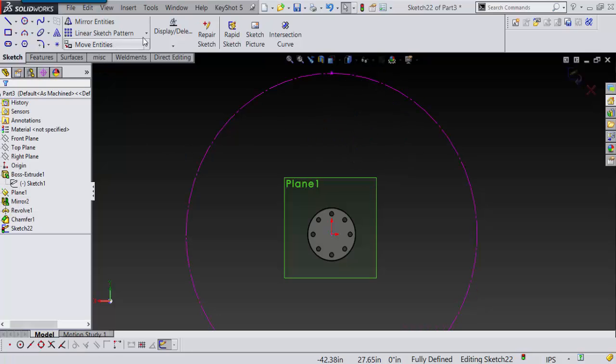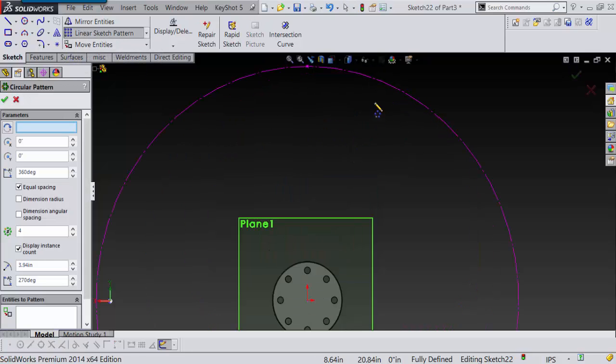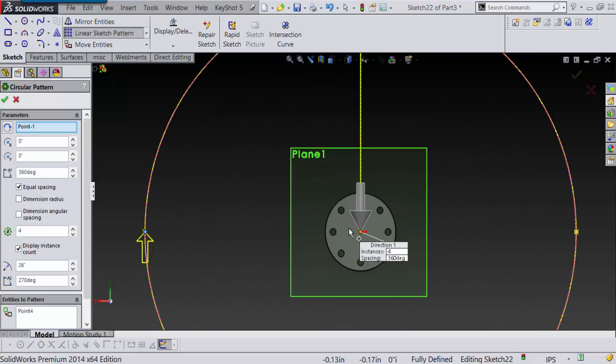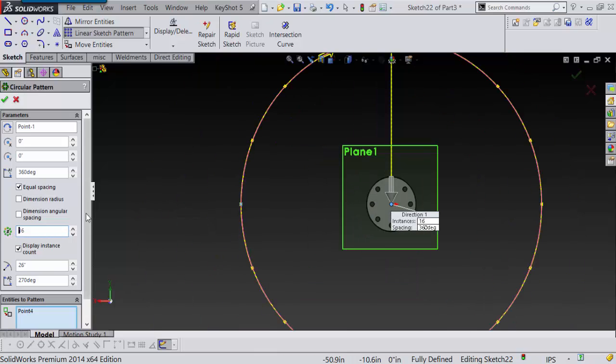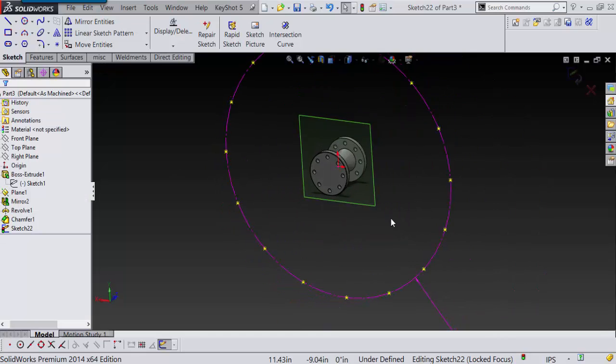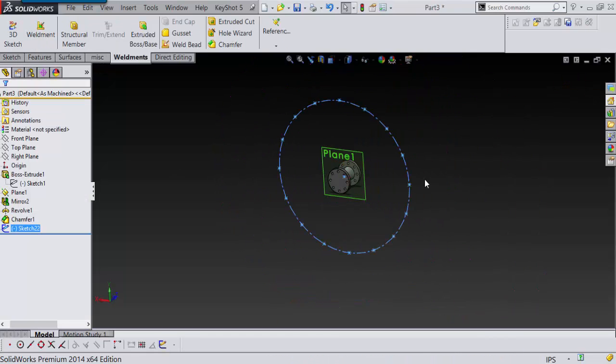And now I'm going to take a circular pattern and pattern that point. And it already knows I want to go from the center, which is good. And I have 8 here, I said. So I'm going to put 16 points around the circle. And I'm going to accept that, and get out of that sketch.